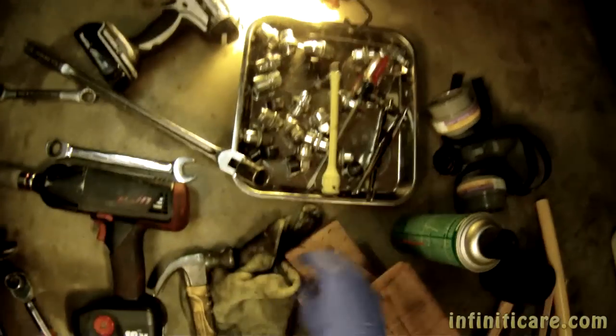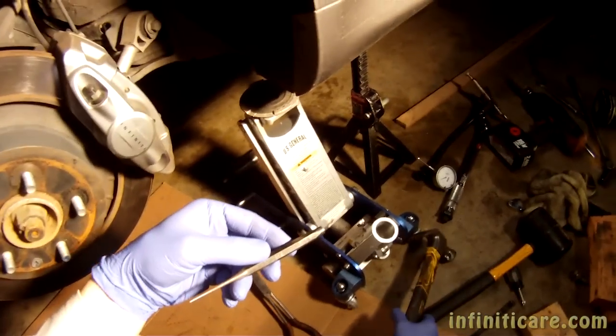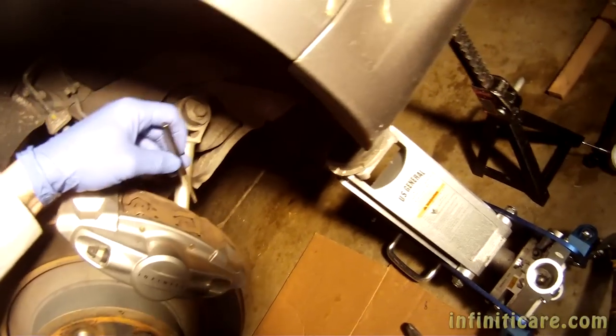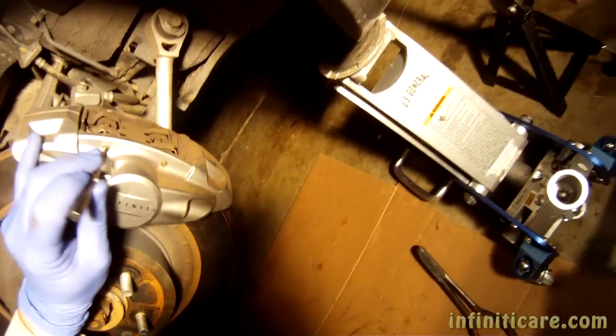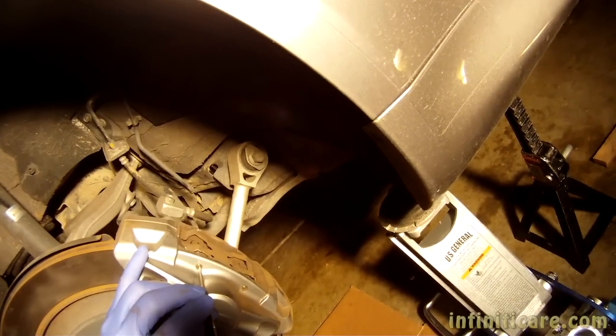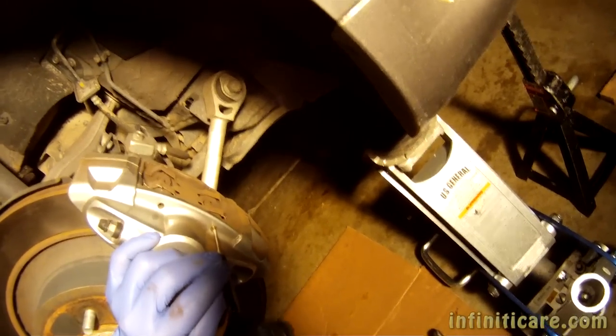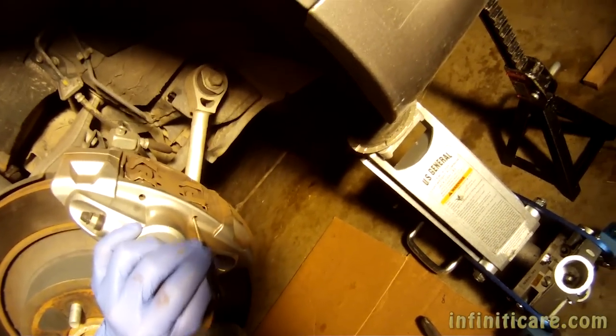Okay, and then I probably failed to mention we need a couple things that are on here. Now I've got a small punch here. Use safety goggles. Well, I'm wearing glasses, so make sure you use some kind of protection. Now, I've got both of the cotter pins out, so we're gonna go ahead and lightly tap that pin out. Not all the way, just enough so we can grab it at the edge, like that. And the next step here.